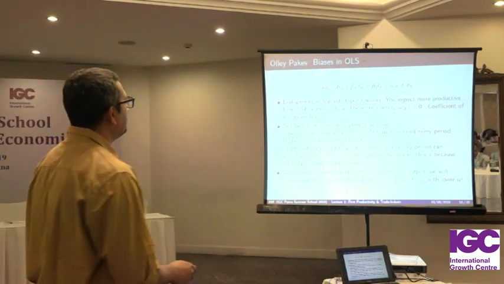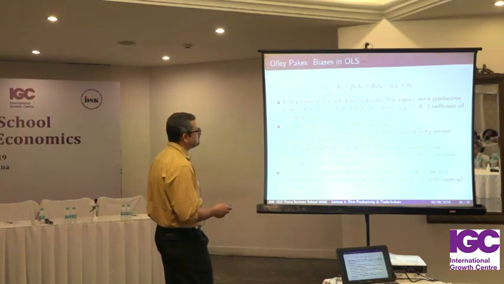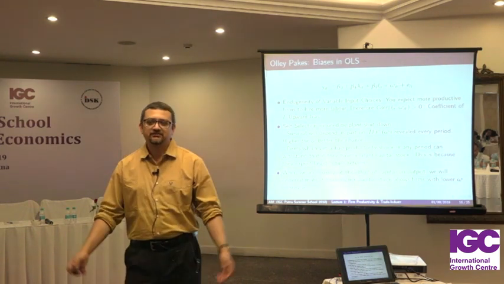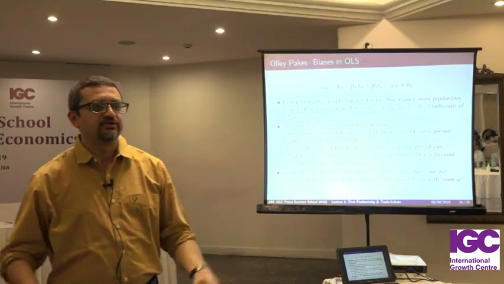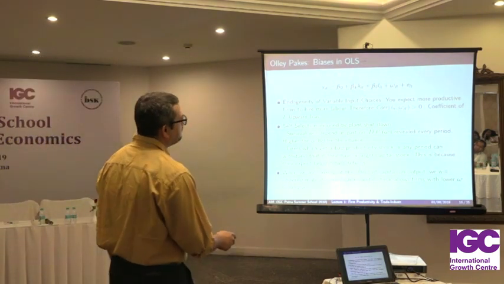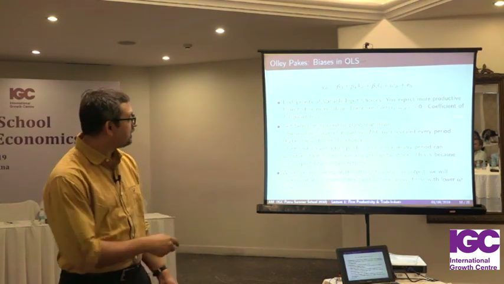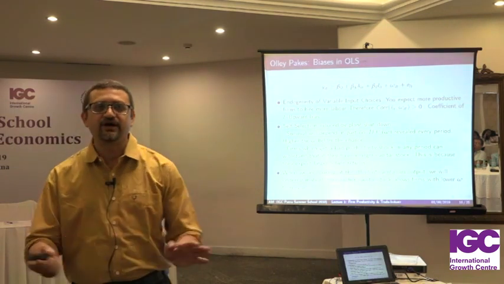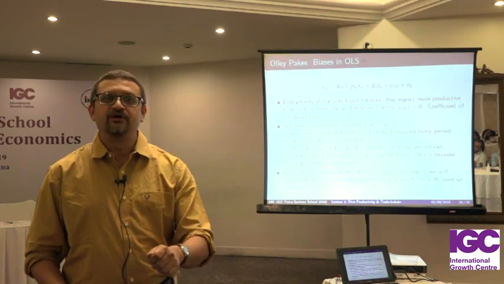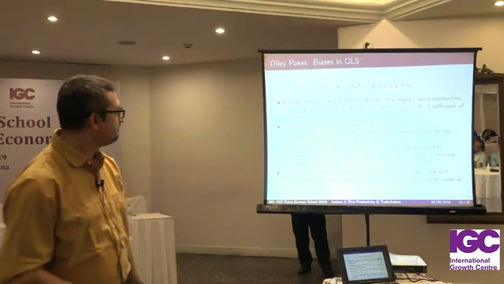So, one of the problems in running these regressions is to understand the nature of these biases. You expect more productive firms to hire more labor, right. They know they are going to expand, they are going to do more, they are smart firms. So, you expect this correlation to be positive. So, this is an upward bias. What you get on beta k if you run an OLS will be actually much larger, because it is also not accounting for omega. Just run a regression where omega is in the error term, and you are going to get a coefficient on L which is going to be larger, because firms which have higher labor are also smarter firms. That is a typical kind of bias we think about.